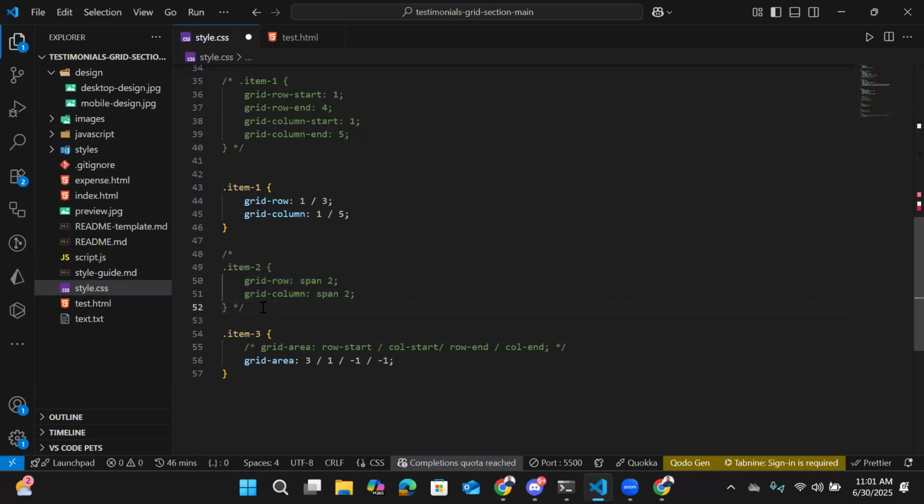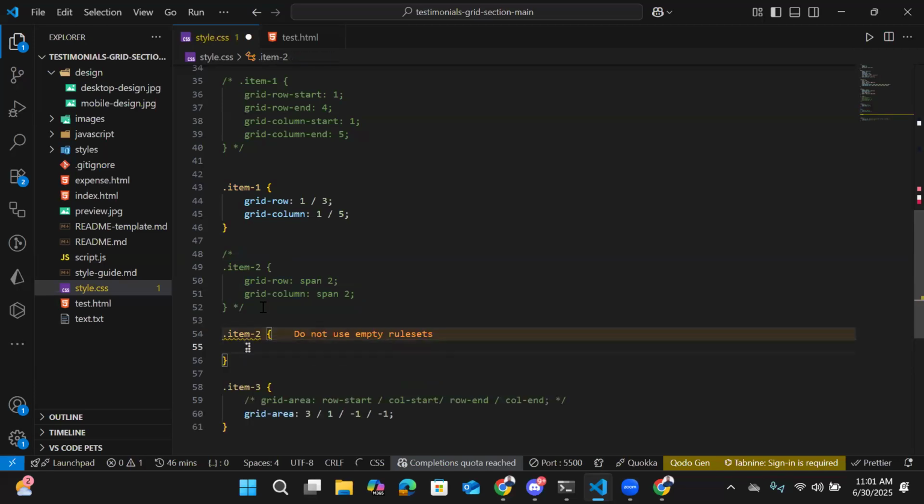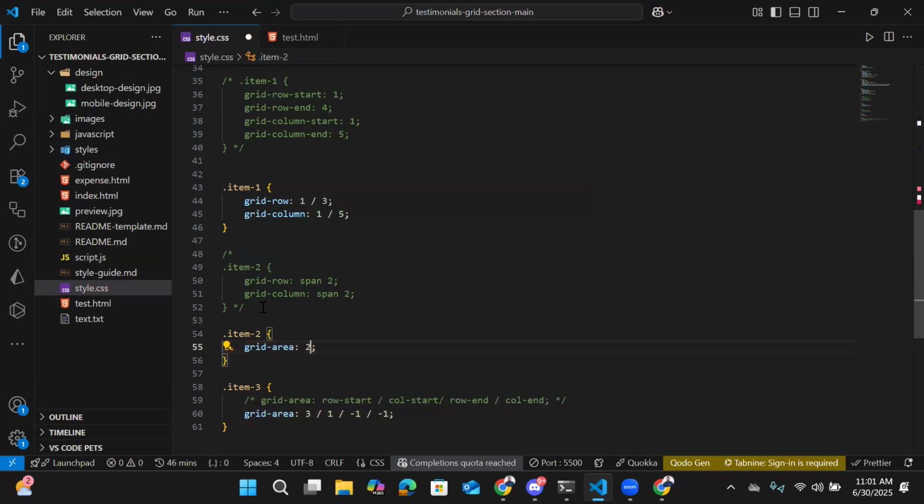So I said dot item-2, and I said grid-area, take from 2 to 4, that is, start from row 2 and column 4, which is the current position, and end your row at column 4 and end at row 6.